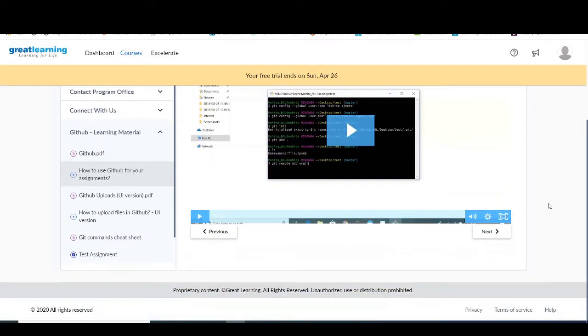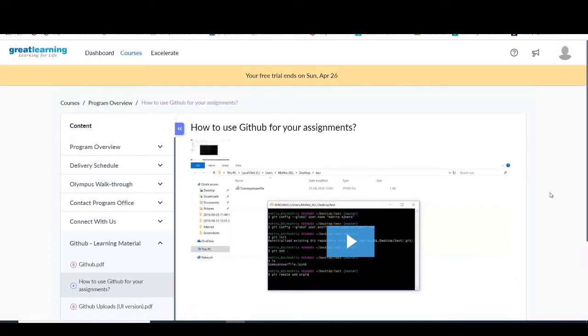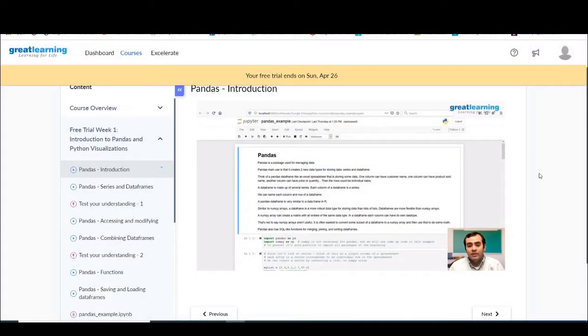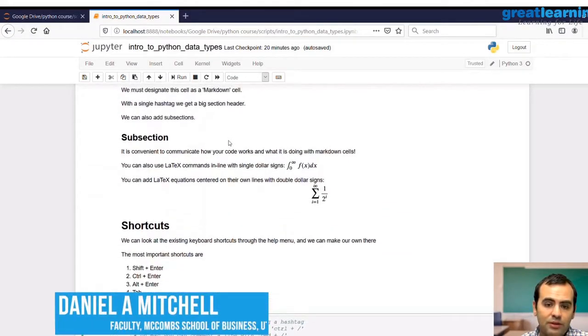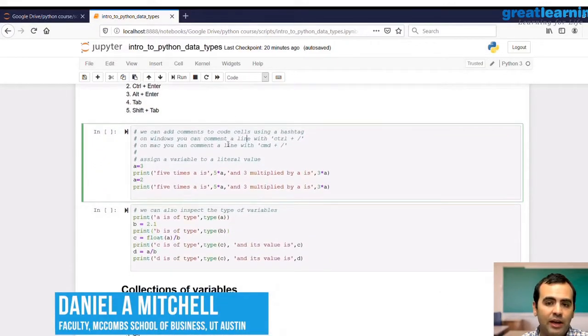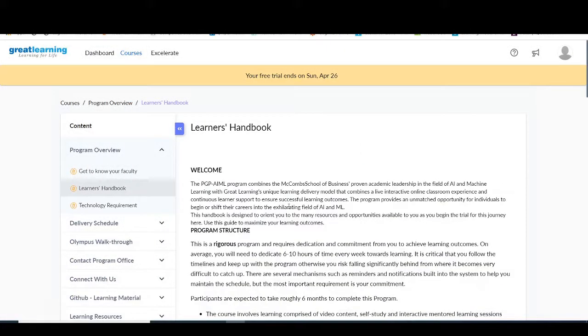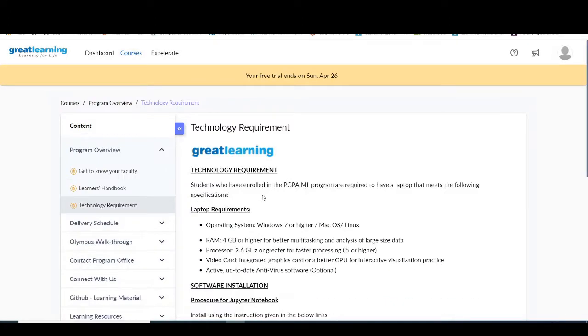If you haven't worked with Git yet, you'll learn here and use best practice when it comes to code commit, among other things. You'll also get video walkthrough assistance on collections of variables, looping and conditional statements, flow control, user-defined and lambda functions, Python debugging, function shortcuts and lots more. Apart from all this, you'll also get a learner's handbook and sample data for real-world applications or use cases to experiment on.